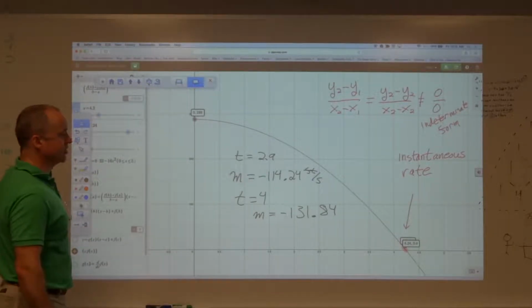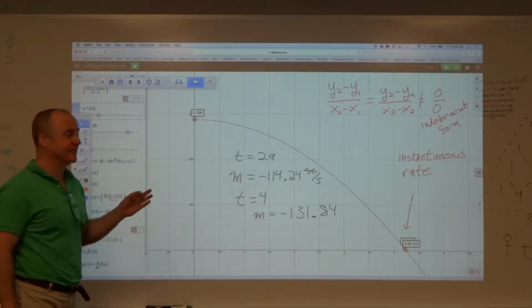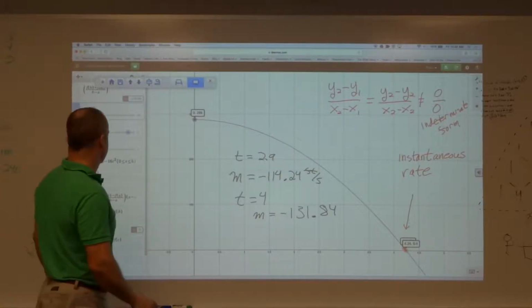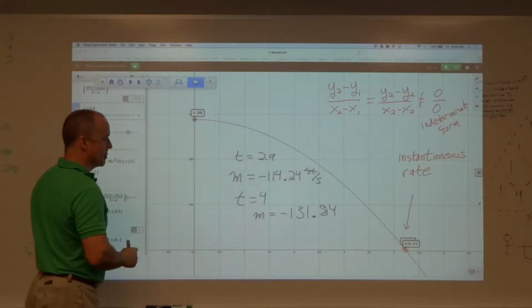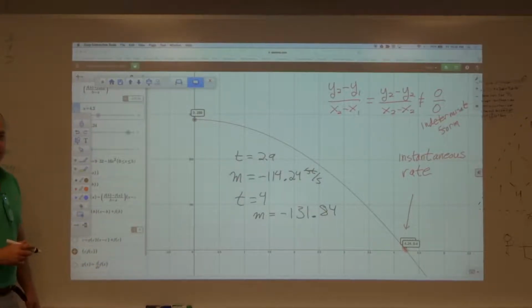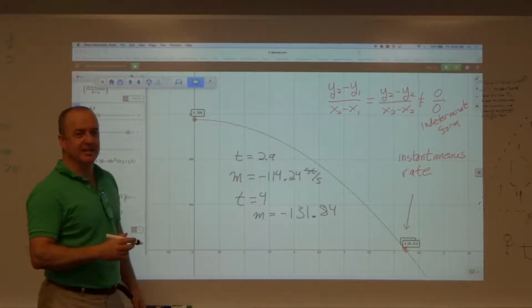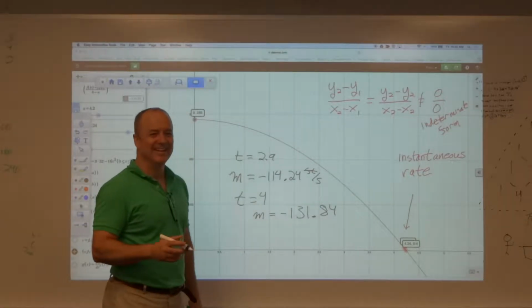Okay. Now look at those 2 points. They're practically on top of each other. Wait, so if it never hits 0 when it hits the ground, how do you know you've hit the point of instantaneous? In real life, because you feel the impact. But no, in math, because the number keeps increasing.